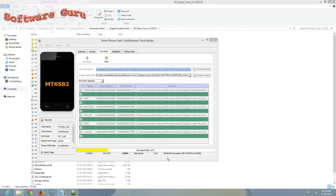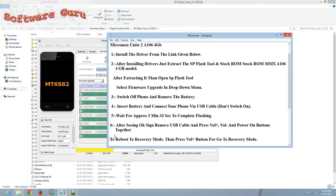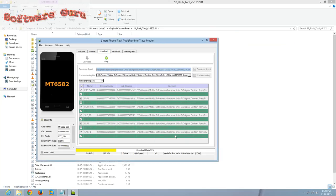The downloading will be completed within 3 minutes 33 seconds to complete flashing. It will show you the speed, how many MB would be installed on your mobile. Your bricked phone can work correctly after this. You can repair your bricked mobile with it, but do it at your own risk, because it will remove your warranty period. So please do it at your own risk.